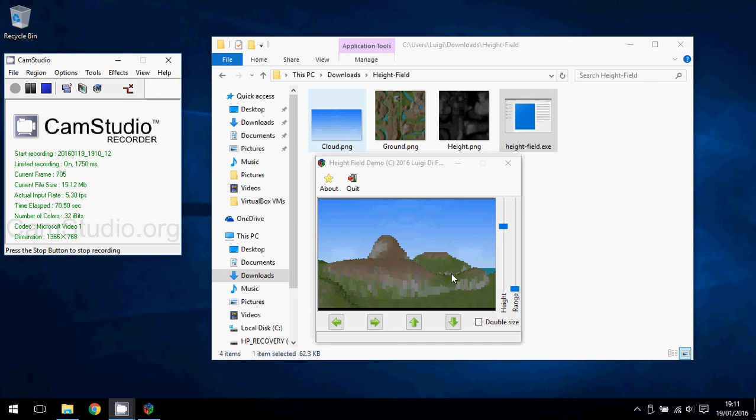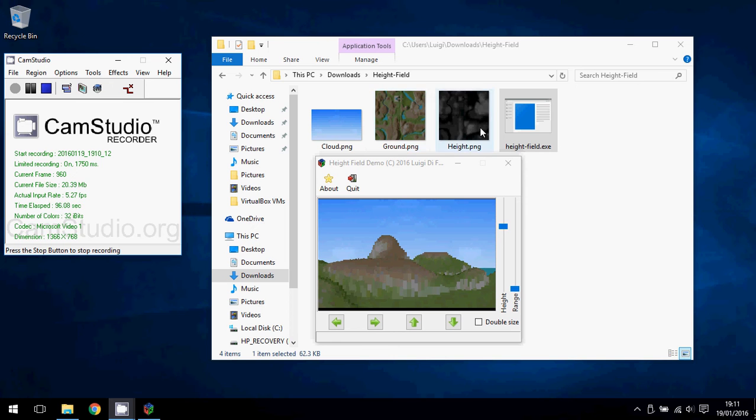So this program is a renderer that uses a picture as texture and a height map, and well, for the background sky sort of image.